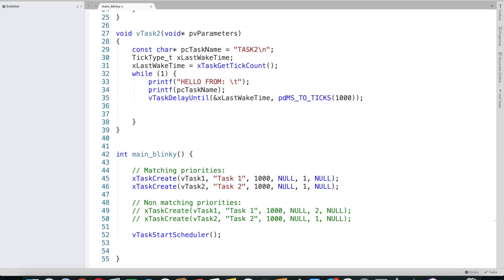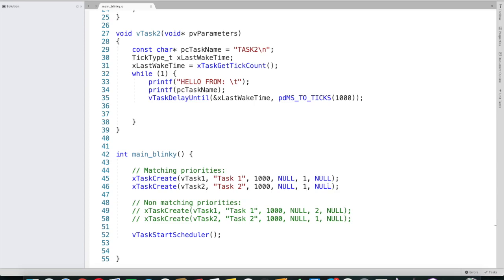The handle is used when a task wants to communicate with another task. So actually, I need some sort of a variable or a handle to point to or address this particular task. Okay, so we have both tasks. However, if I was going to set them to non-matching priorities, I would change this one, for example, to 2. Or actually, I could leave this one and set this one to 3. It does not matter. Non-matching priorities means a task will have a higher priority than the other task.